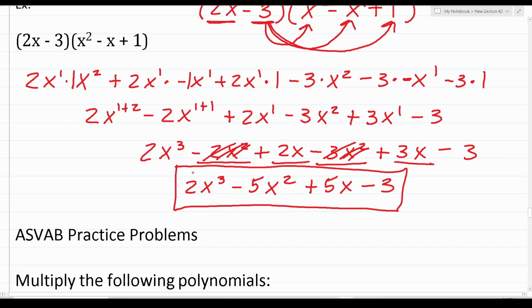Again, with practice, you should be able to go from this right to here, and then simplifying it should be pretty simple and straightforward. That said, if you need to express those implied ones to get the hang of this, by all means do so. But otherwise, the goal is to go from here to here to here.